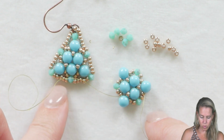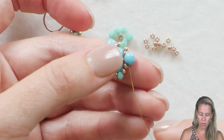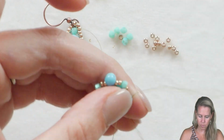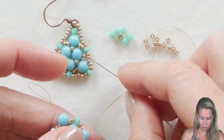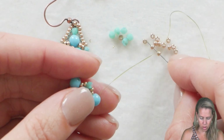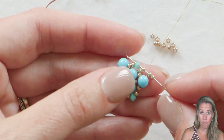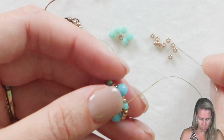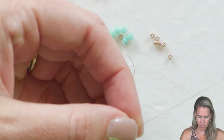From here, we're going to go to the exterior and we are going to link to that same crystal. We're in the first RounDuo there through that first inner hole, and we're going to step up to the outer hole. When we step up to the outer hole, we're going to share our 2 millimeter crystal. And we're going to share the 2 millimeter crystal by adding 1, 2, and 3 11/0s, going from our second hole of our outer RounDuo bead into our 2 millimeter bead. Add 1, 2, and 3 more 11s, and into the second hole of the next RounDuo bead.